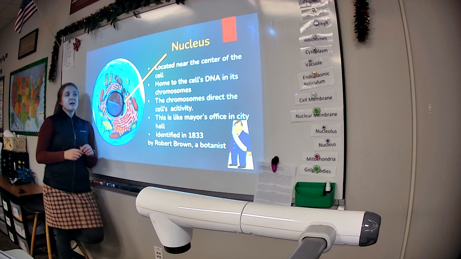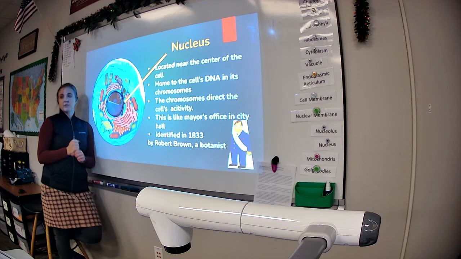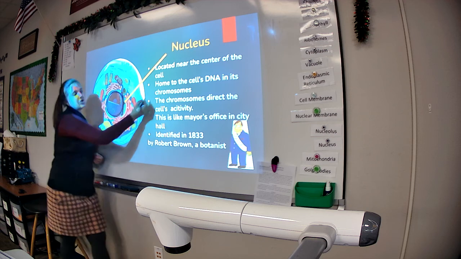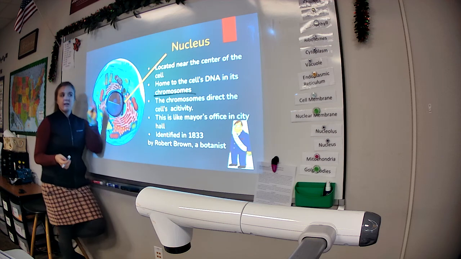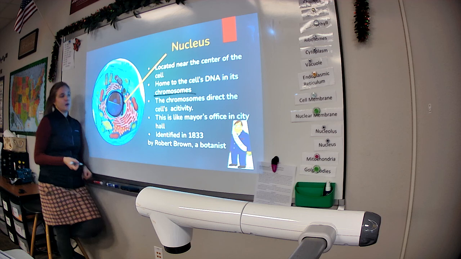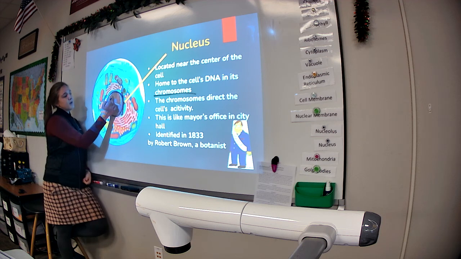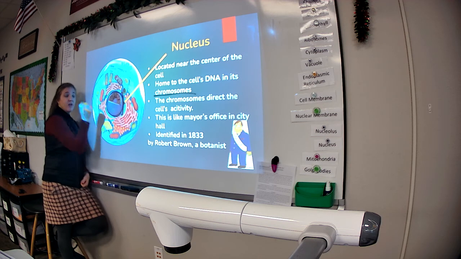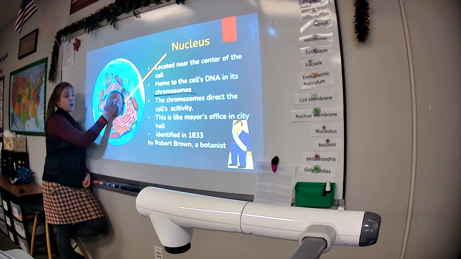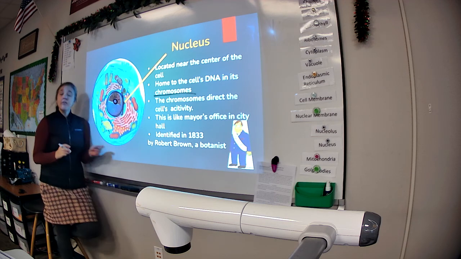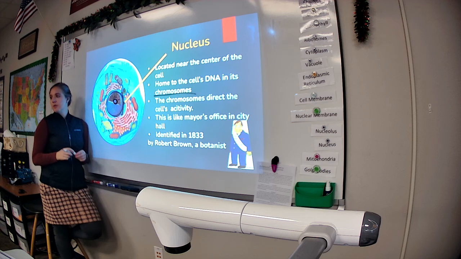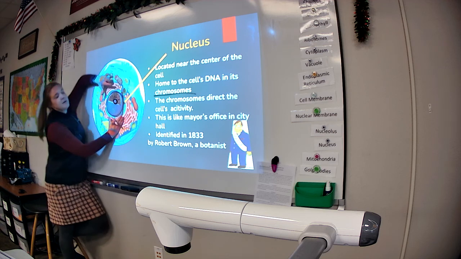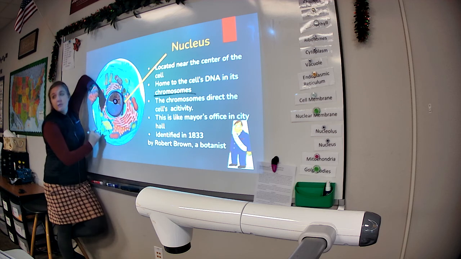It is home to the cell's DNA and its chromosomes. Okay? The chromosomes are just the shape the DNA makes, which we'll talk about later on in further notes. But in the picture, it's this red kind of spindly looking stuff. Spindly. Okay? Looks like sticks, basically. Now, if you look closely, you see there is a smaller ball inside of that, this purple ball right here. Okay? That is another organelle that we're going to talk about tomorrow. But what surrounds the whole thing is the nucleus.